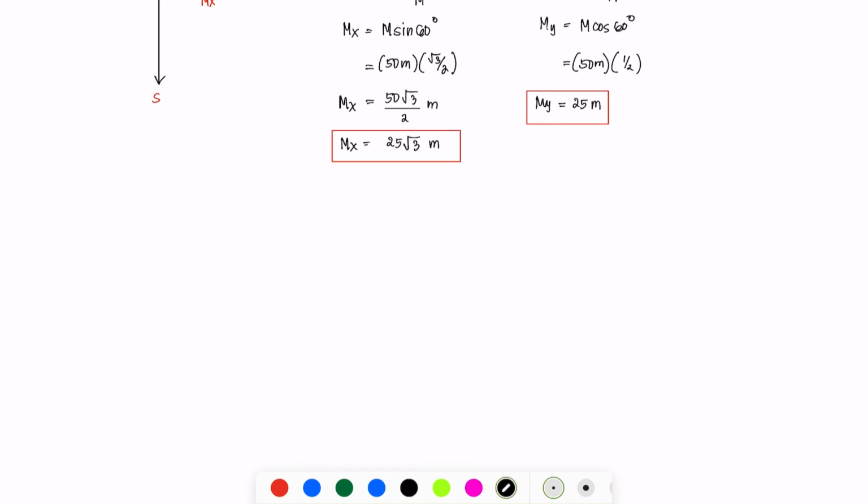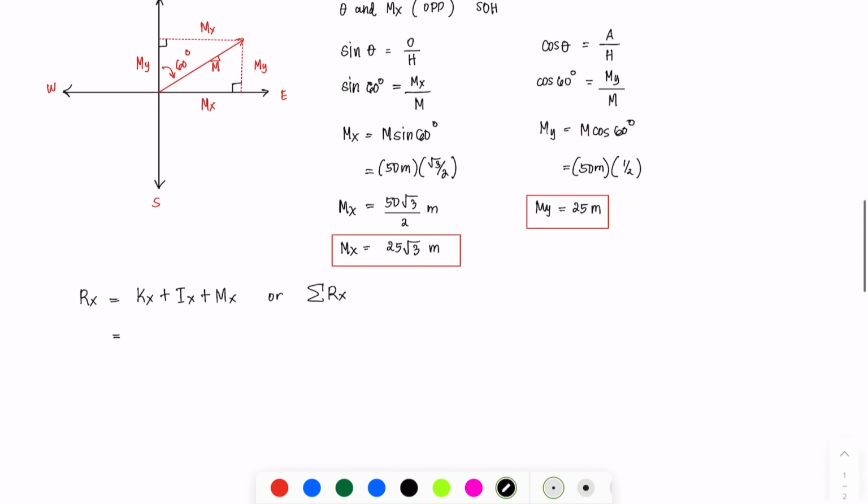So at this point, we're now ready to solve for R sub x, or the summation of all the x components. So I'm going to write here R sub x. And if you can recall in class, that's just going to be K sub x plus I sub x plus a third vector M sub x. So basically, R sub x is just telling you to sum up all the x components.